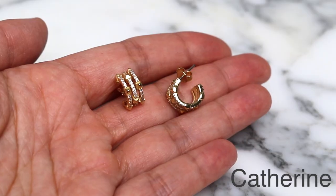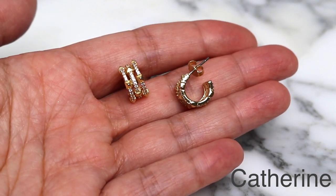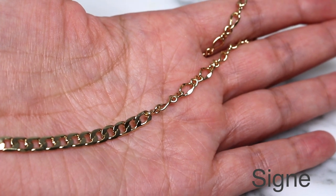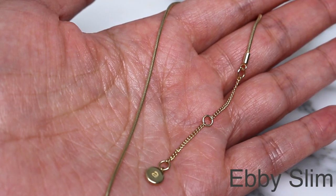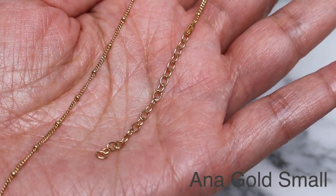This one also has opportunities for various lengths as well, and actually a couple of you spotted some newer pieces to me. These are the Catherine earrings, and this is a necklace which is a little bit different because right down the middle, the chain changes halfway down. I'll show you close-ups of everything. I do appreciate their focus on sustainability, starting from sourcing the raw materials all the way to the disposal of their pieces. Their jewelry starts at $39, so they don't have the luxury markup, but you can find really beautiful pieces, and they are long-lasting. They all still look really beautiful, and they do have a 365-day warranty.